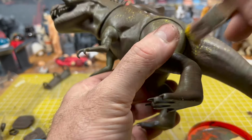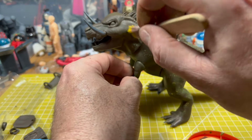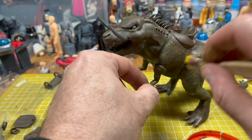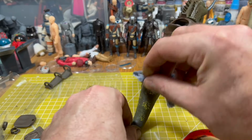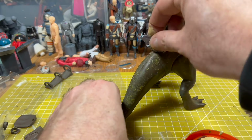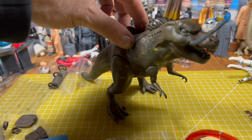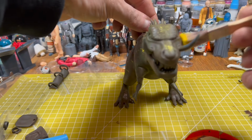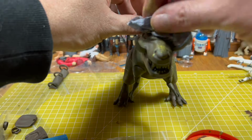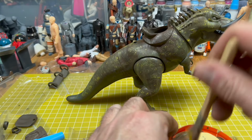So this does look a bit bright at the moment, but once I'm done, I will knock it back. This is just about creating tonal layers on the model. You could do it all solid in one block colour if you want, but I just thought I'm going to have a little difference of shades. It doesn't matter if I get any on the saddle because I can touch that up again. Lighter level, there we go.